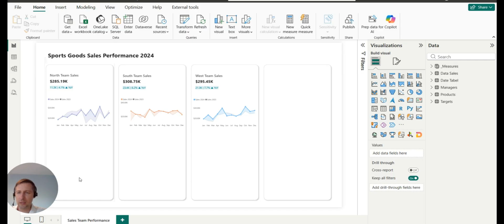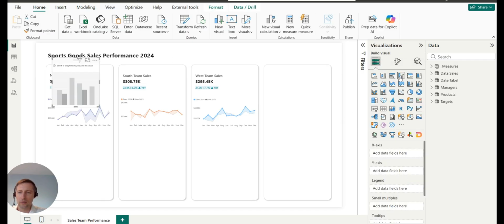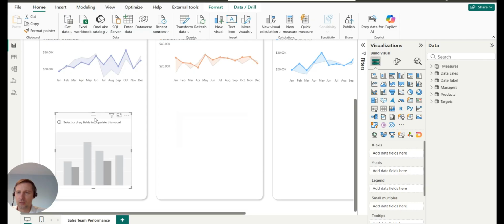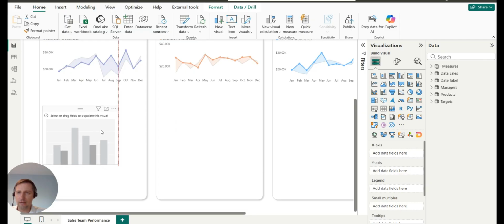Now let's add a clustered column chart. Let's make it a bit bigger. I want to show the top 5 or top 3 products by sales.